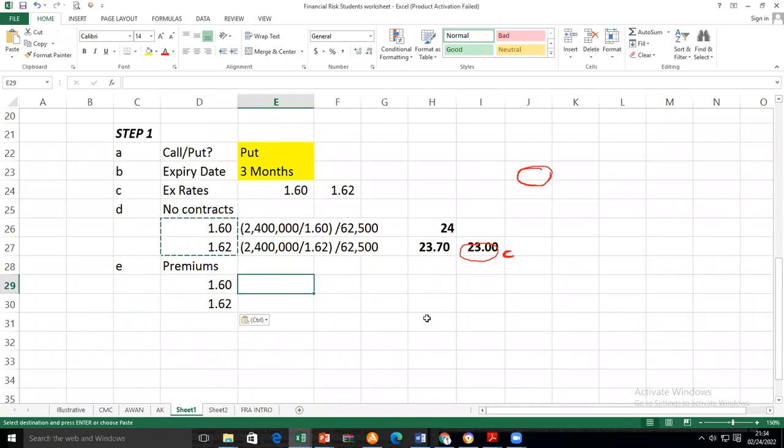So let's now come here. How many contracts? You say these are 24 contracts. And each contract has got how many pounds? So that's the number of pounds. Now the cents per pound is 2.08. And you divide this by 100, so that you convert this to dollars. So these are dollars.